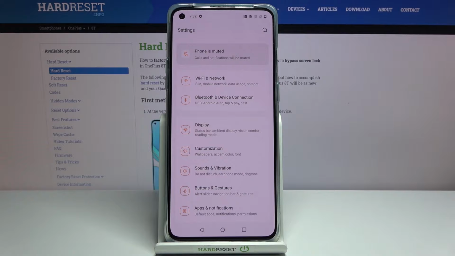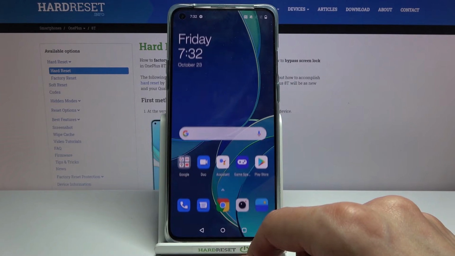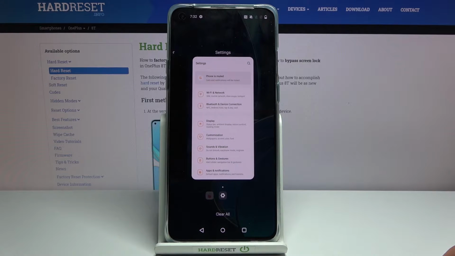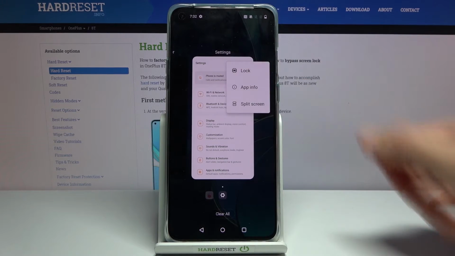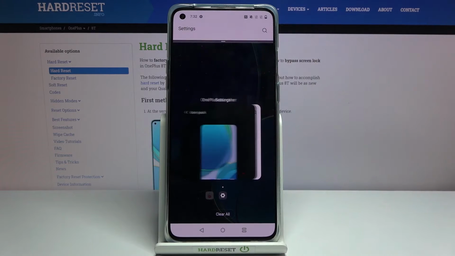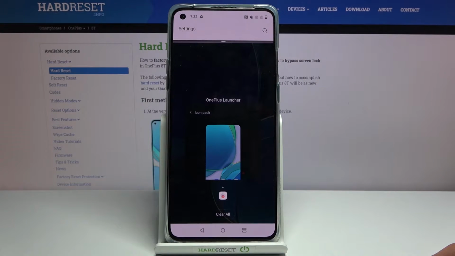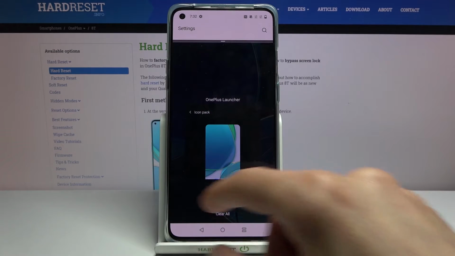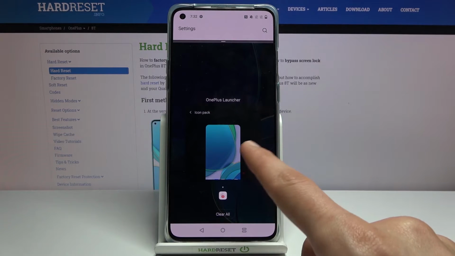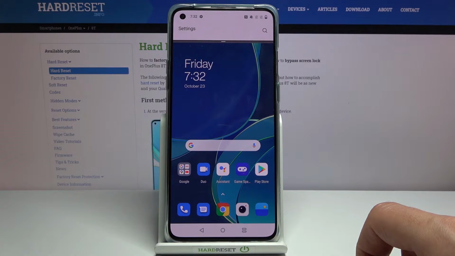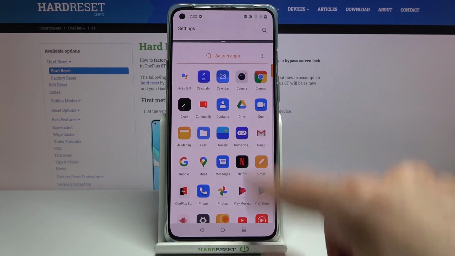Now moving on to the next one, and it's just going to be the simple split screen. Now when you go into recents, as you can see, there is no button for split screen. What you have to do is hold the window right there, and it will open up this option right here, and from here tap on split screen. It will open up the first application that you opened in split screen. It's going to go up, and then it will give you recent apps that can be launched in split screen. But you can also tap on the home button and just simply choose an application yourself from your home screen.